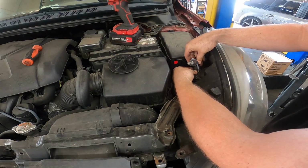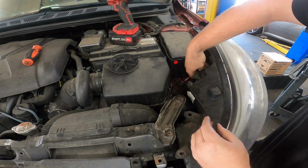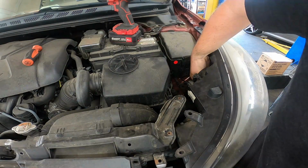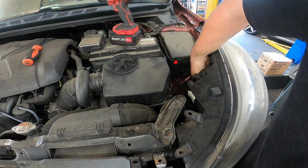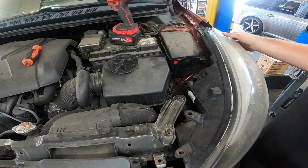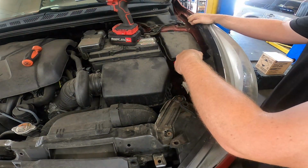Insert the bulb into the connector until you hear a click. Insert it back into the headlight. Twist it around a bit until you feel the grooves slide into place. And then turn and lock it in a clockwise fashion. And don't forget to put your cover back on.